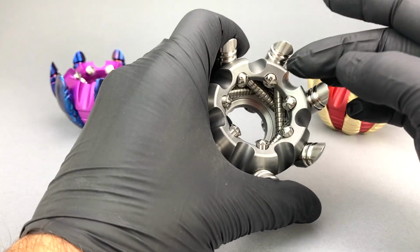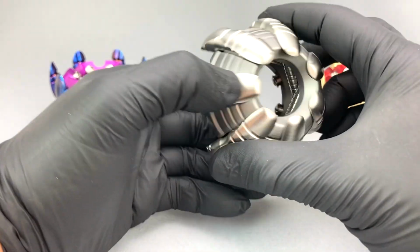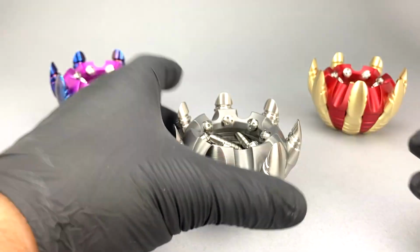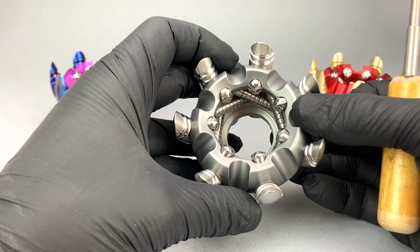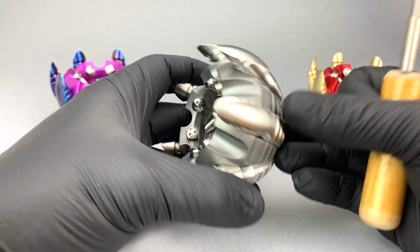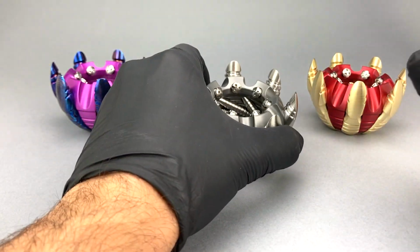Combining that with how to fasten each of these little finger pieces on was all part of it. So getting those to all nest together was the challenge of this design, and it just took a while to sort out. It's not a particularly complicated piece, but I think the end result is really elegant and nice, and so I'm very pleased with it.